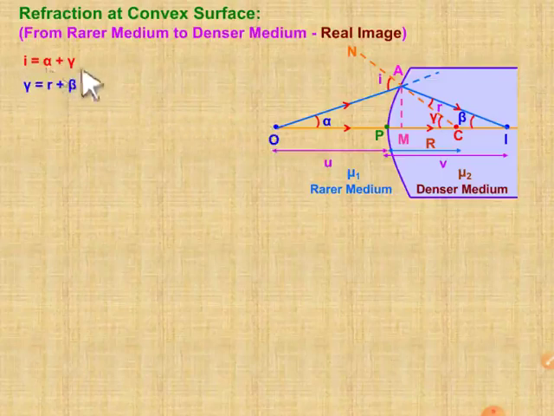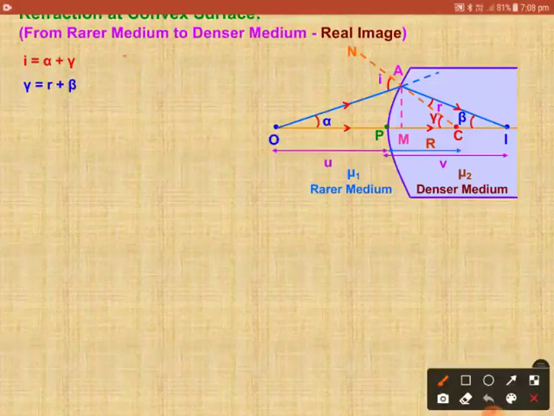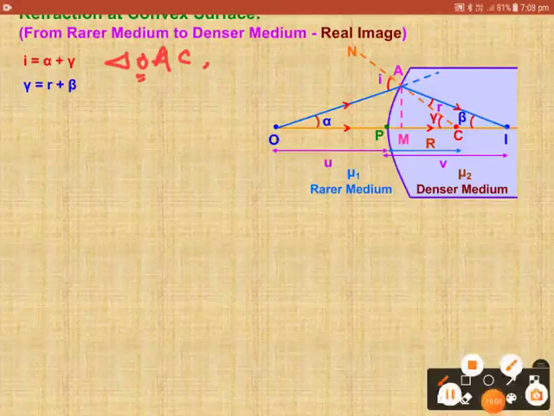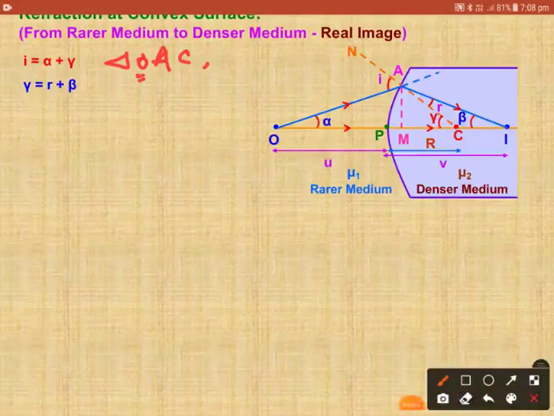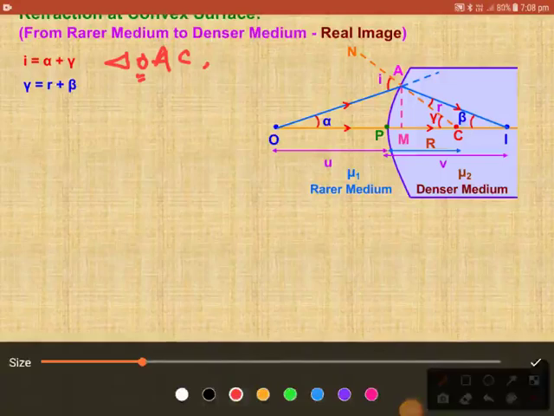Okay, so in that first triangle, what we have taken is from triangle OAC. O is there, that means containing the object. Now let's try to take it for the second triangle containing your image. Let me pull it somewhere here. Okay, it gives a problem. So let's take the second triangle containing this image.